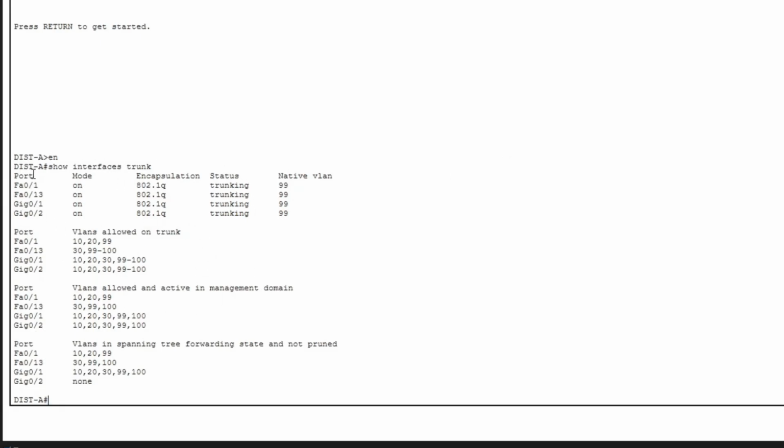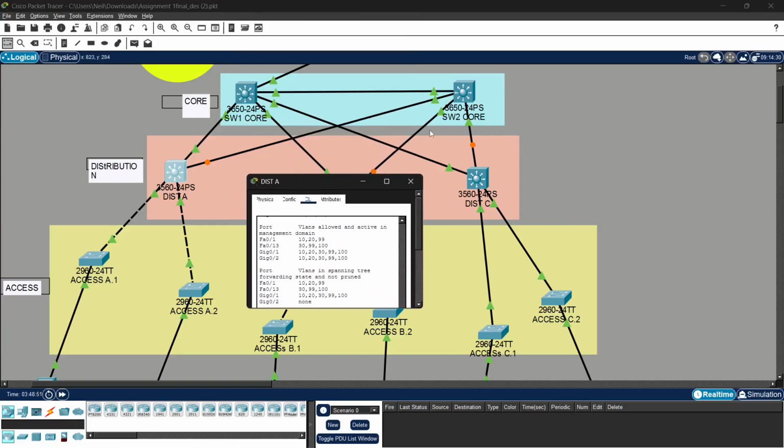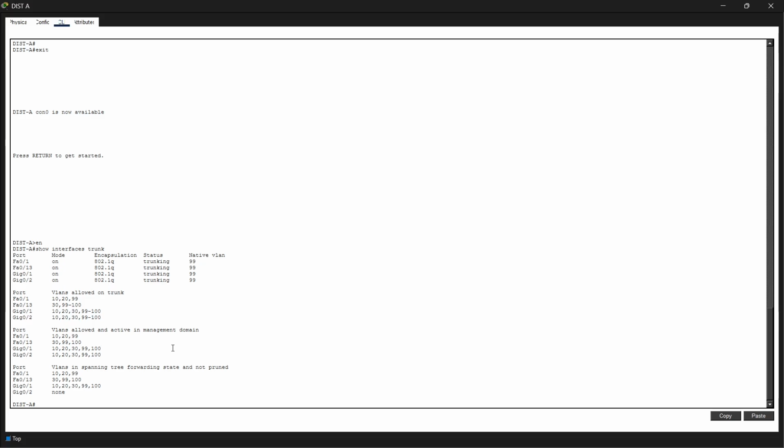So FastEthernet 0/1 and 0/13 here both trunk down to those access switches in building A, and GigabitEthernet 0/1 and 0/2 are the uplinks going to core switch 1 and core switch 2 respectively. Both uplinks are active. As you can see, very active. Then one will be in STP blocking state, which will be verified in the next segment.